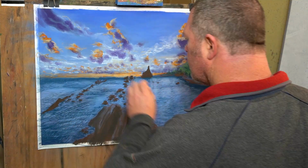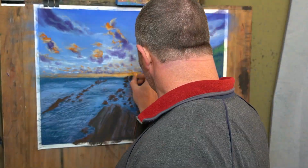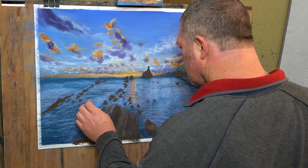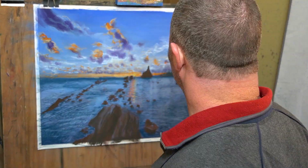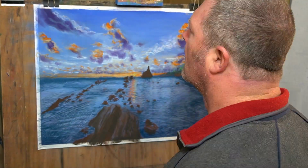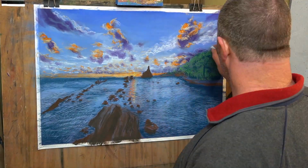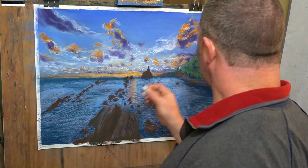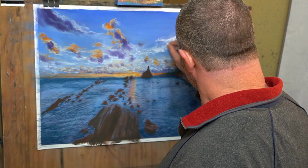I keep building up layers in the clouds in the sky. I need to be very careful here, otherwise I will go too far and I will have a crash. I keep adding the same colours into the sea where the reflections are shining on the water. Water is an amazing surface that reflects so many things in such a great way. It never reflects exactly, there's always a slight distortion.